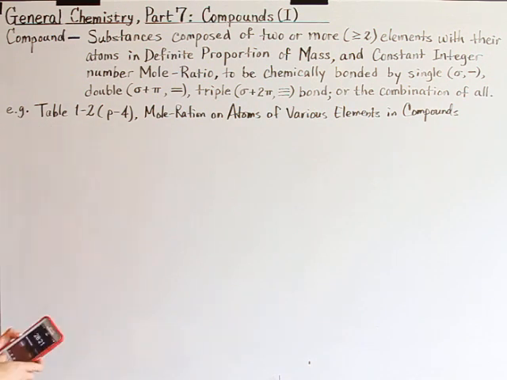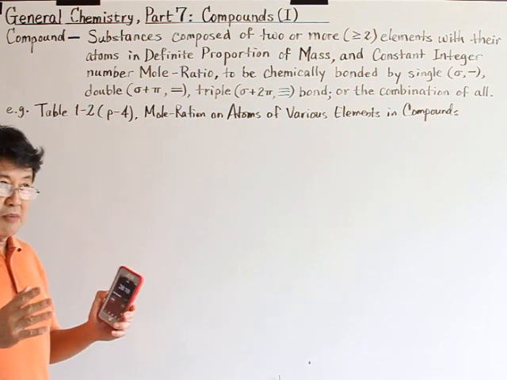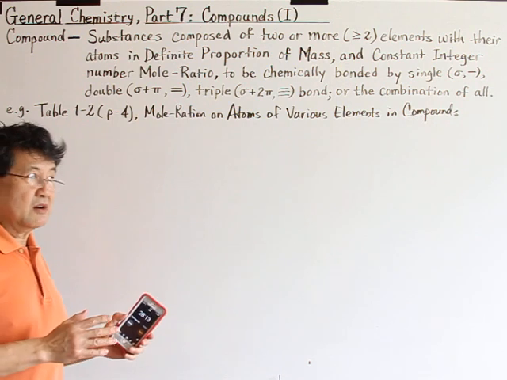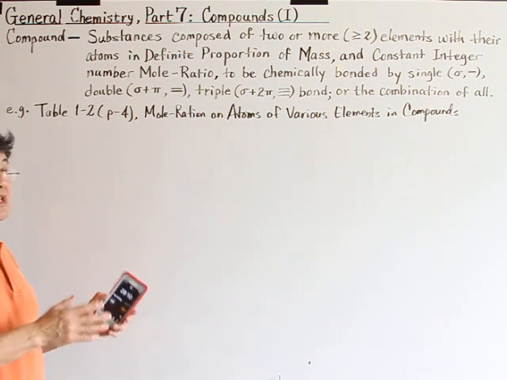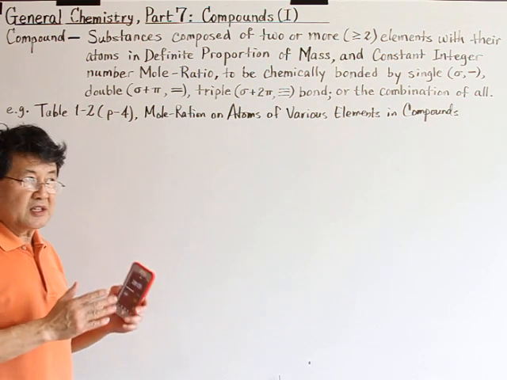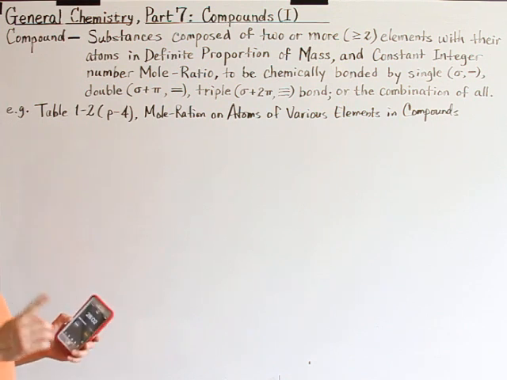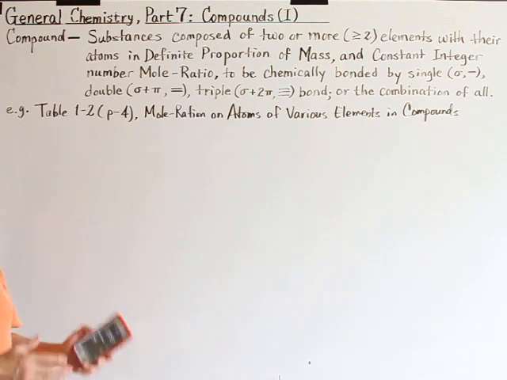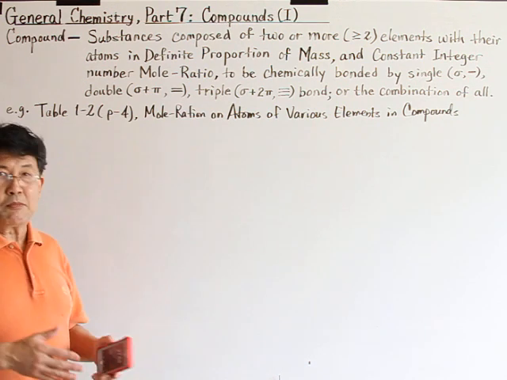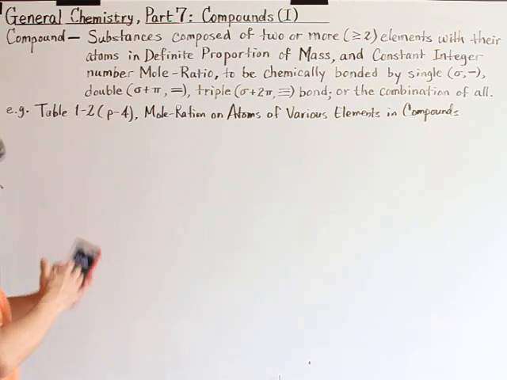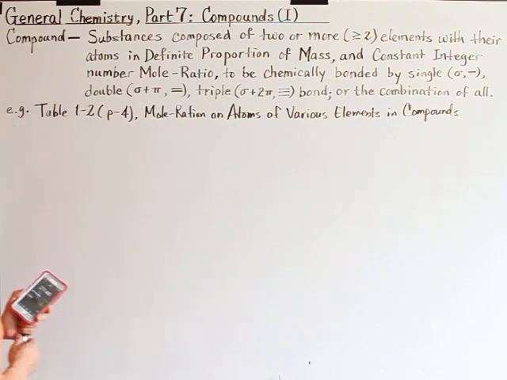If we understand that, then we at least understand that a compound should have at least 2 or more elements involved, not just a molecule. A molecule can be a compound molecule, or it can be a molecule with only one element, which we normally call diatomic, monoatomic, triatomic, or polyatomic molecules. There's only one element involved. We discussed that in the previous part 6. Now today we are talking about compounds involving 2 or more elements.